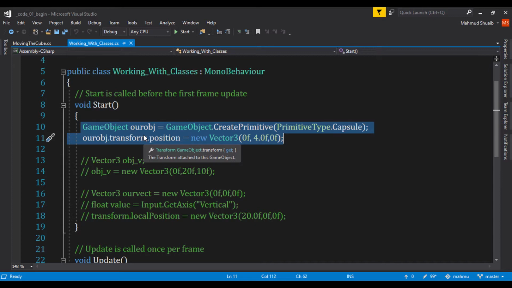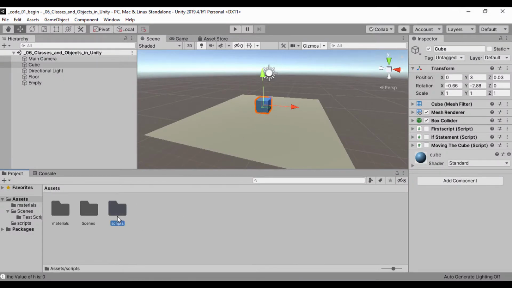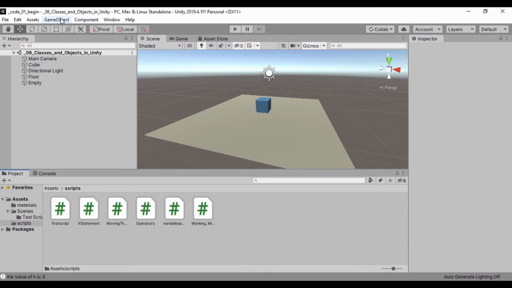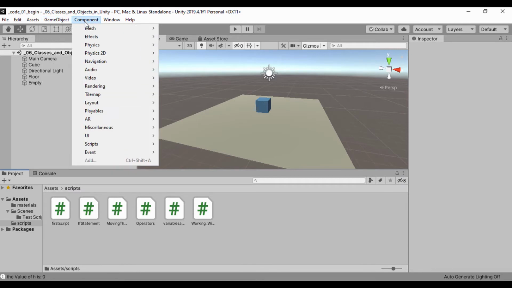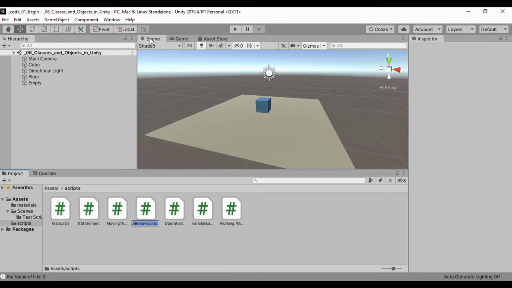A very common use is to process a value or, say, an array, and then the loop will stay the same size, and then you can increase the value of that loop. So let's create a script to show an example of how we can use that for loop. Right now in my scripts folder, I'm going to go to our assets, create a C# script, and call it using loops. I'll double click that to open it up.